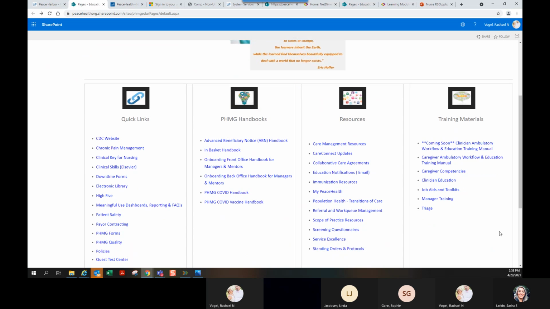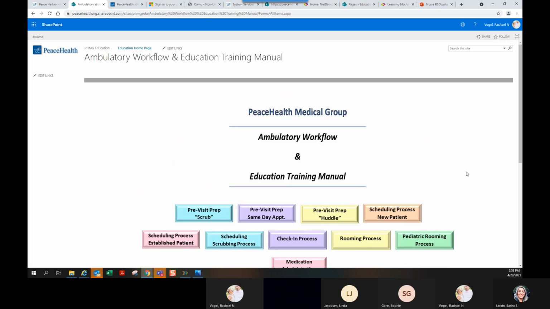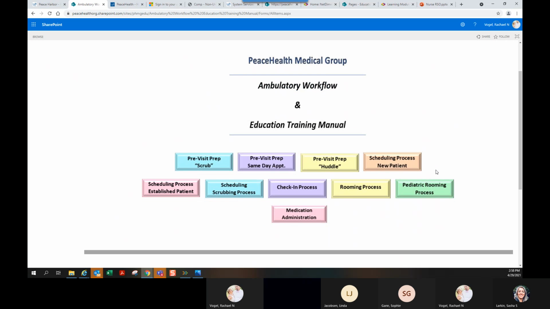And then under training materials, what I like to point out is our different workflows that we have. Are any of you going to be rooming patients, do you think? Okay, so to room patients, the rooming process, this is our full step-by-step, and also our medication administration. These two are very good things to look at.